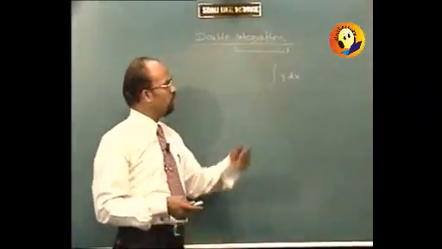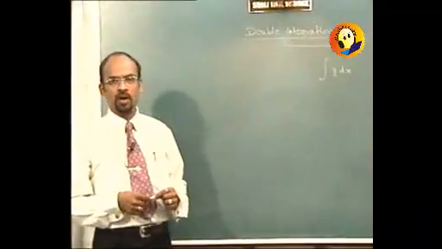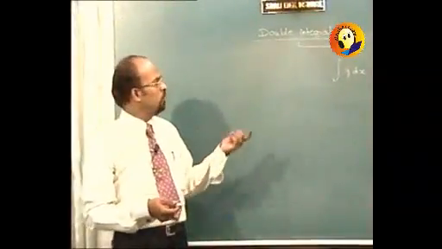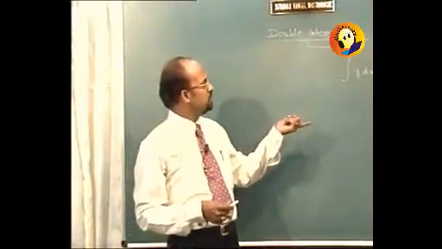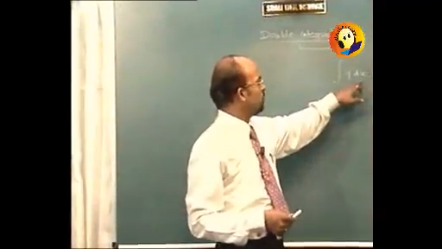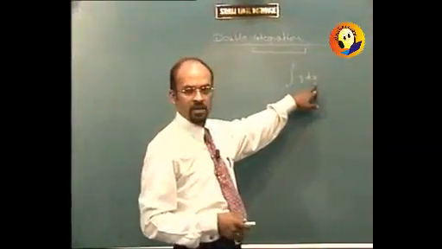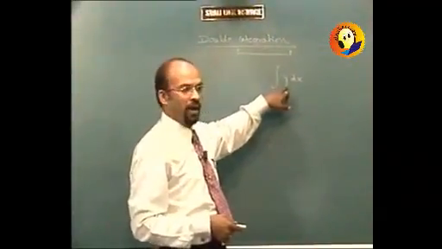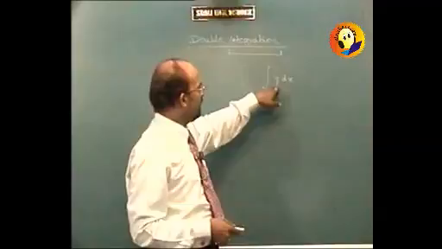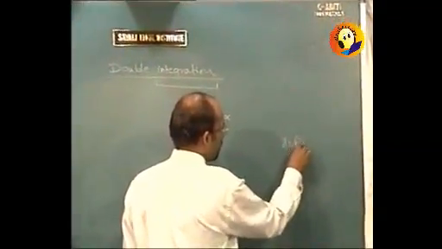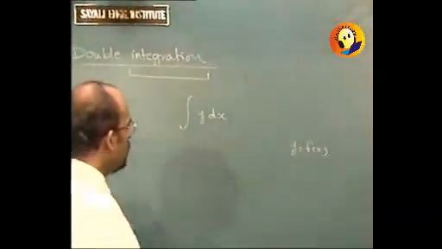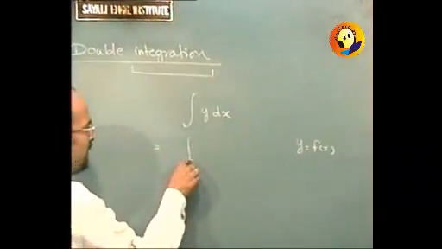Now can we be calling this a double integral? The answer is obviously no, because there is only a single integral sign. But what about variables? We have two variables over here, one is x and the other is y. Now this y is actually a function of x, and so this integral is actually integral f(x) dx.